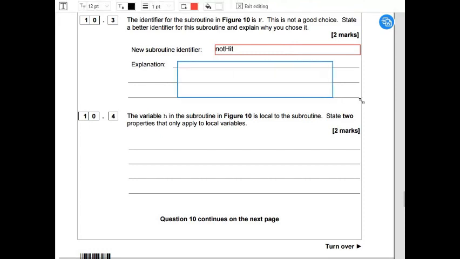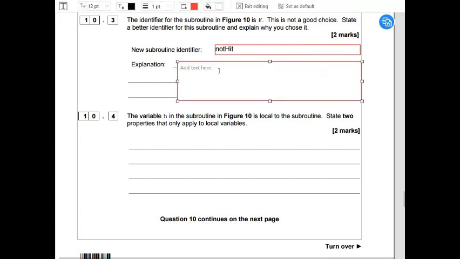And the reason why we could have not hit is because, explaining the purpose, we could say that the purpose of the subroutine is to see if a hit has been made at a specified location. Okay, so that is what I would do. So 1 mark for saying a subroutine identifier, and another one to explain why we would use that identifier.